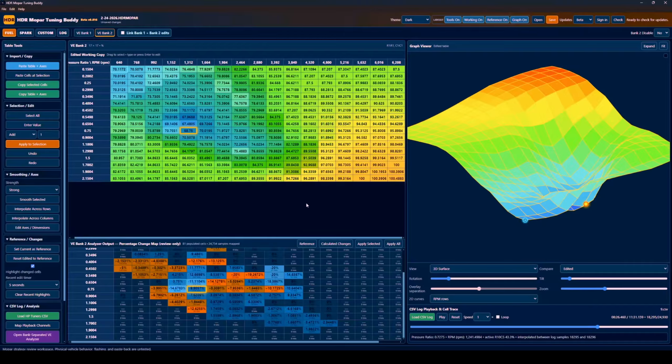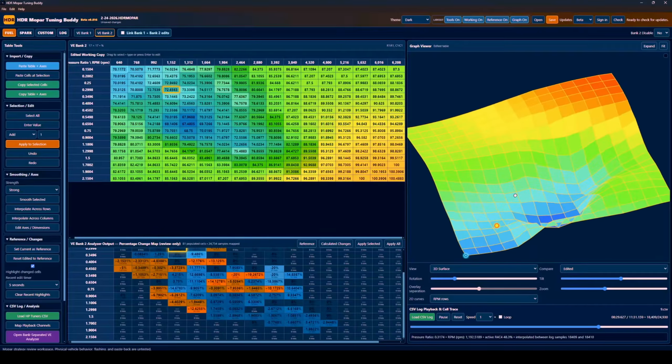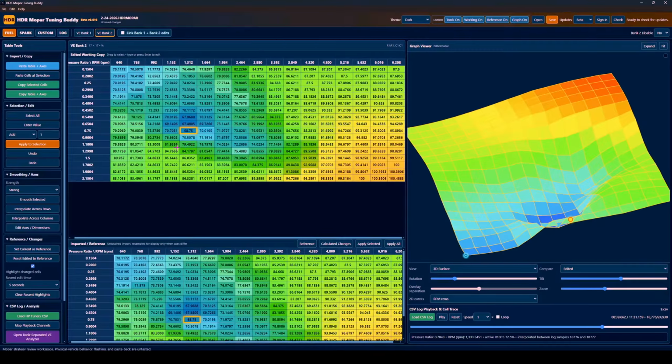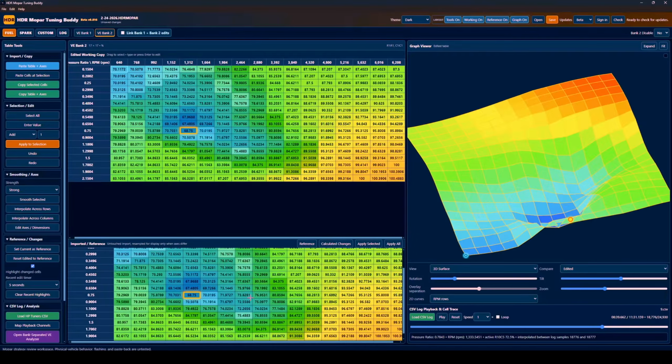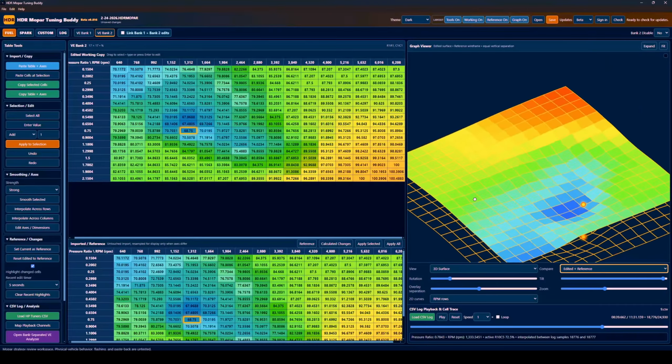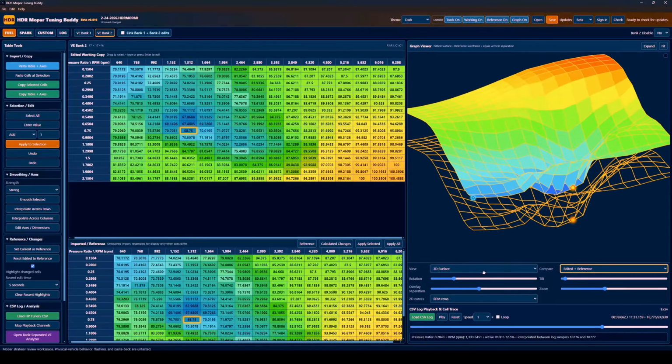So we have a demo log and demo VE analysis pulled up to show you how it works. The log will show you in live time where the cell path is tracing over the matrix. That way you can get a good visual of where you need to make your adjustments, and you can make them manually if you needed to. So typically you're going to see this reference table. When you paste in a table, it's going to have a reference table under it.